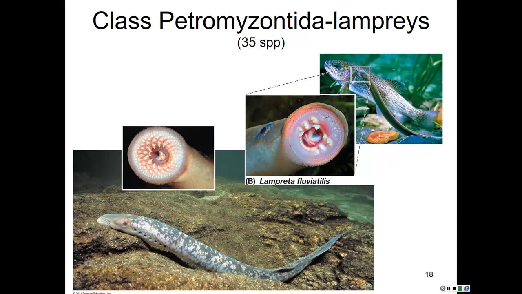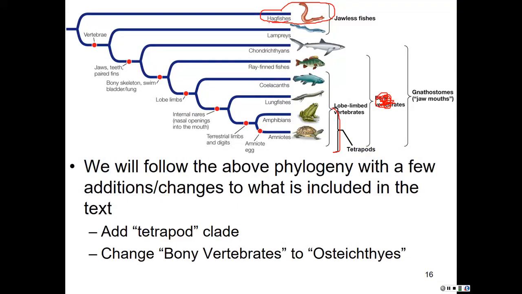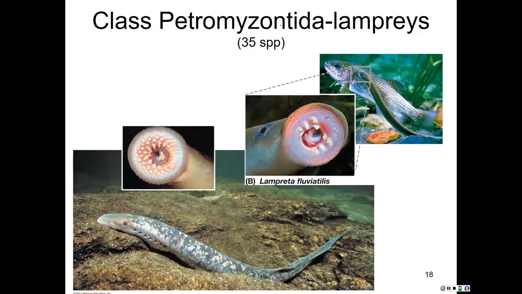Okay, so let's look at the Petromyzontida, the lampreys. I'm going to bounce back up here for a second. So here are our lampreys. These guys are also pretty simple as vertebrates go. They're found in marine and freshwater environments. They do not have jaws either. Although they do have vertebrae, they're pretty simple vertebrae. So the skeleton of this organism is made of cartilage, and the vertebrae are really just cartilaginous projections that only partially enclose the nerve cord. So it's a pretty rudimentary vertebrae, but it's considered to fit the bill.